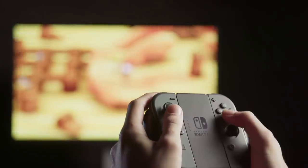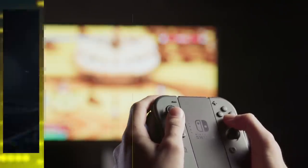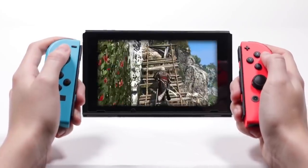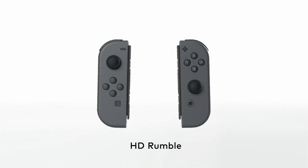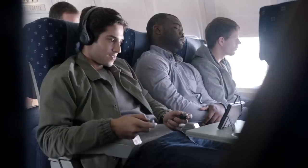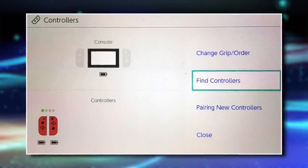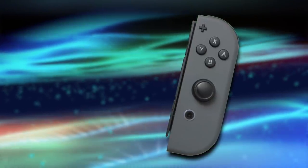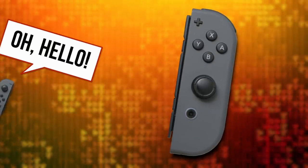Joy-Con Finder. There's nothing worse than getting ready to play a game and only having one Joy-Con. The little controllers are a brilliant innovation, but they can be harder to find than car keys sometimes. Nintendo knew that going into it, and thanks to the HD rumble features, they incorporated a lost tracking feature for a missing Joy-Con. Within the Switch Joy-Con menu, select Find Controllers, then select the missing controller. With the remaining Joy-Con, hold down the shoulder button and you'll hear the missing controller vibrate for as long as you hold it. The little game of hide and seek should help you track down the Joy-Con pretty quickly.